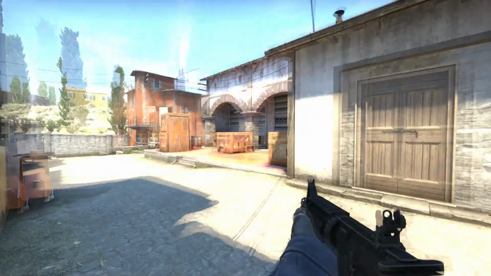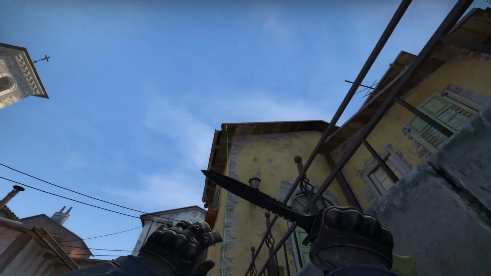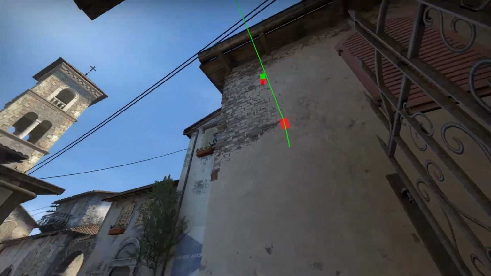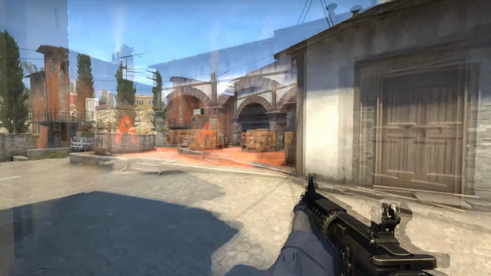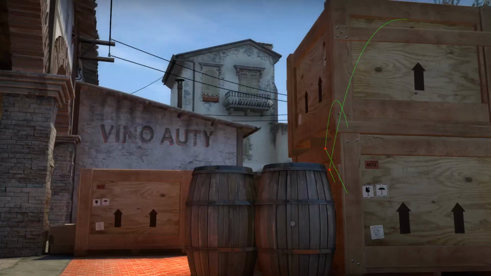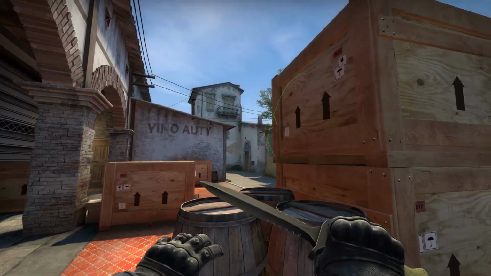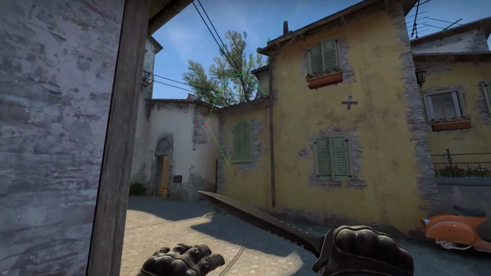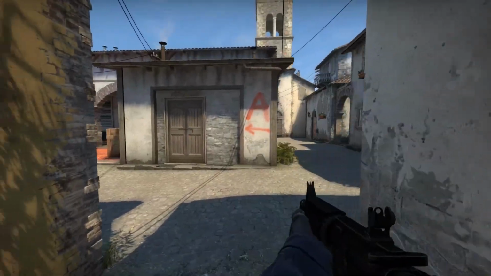And I can peek around on that because that's going to pop over top of that upper roof. And if I aim at that cross, this one pops over top of the lower roof. And both are nice one-ways for me. Okay, there's one more flash I can do from this corner here.